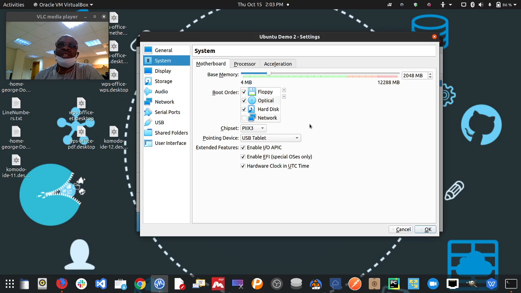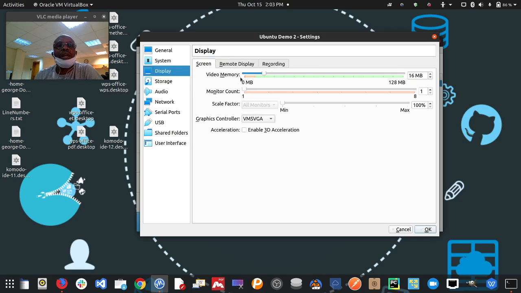MBR just has, I think, 4 primary partitions. If you want more, you pick up one primary partition, make it into a logical partition, and create several partitions from there. Okay, so I'll take the EFI mode because, well, most modern, all modern operating systems use that as the means to boot.